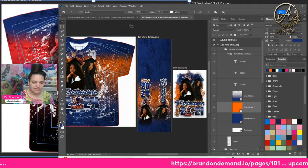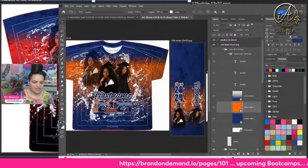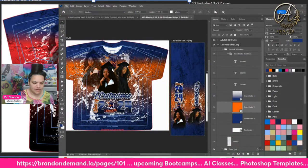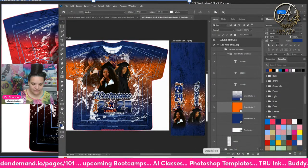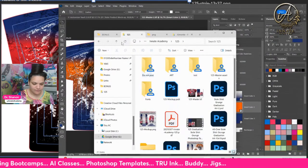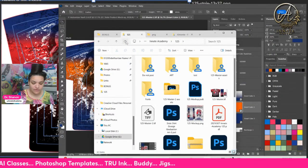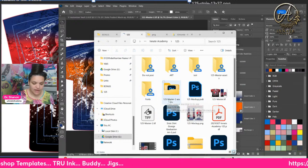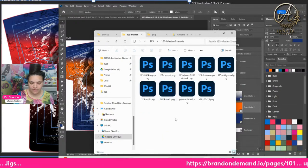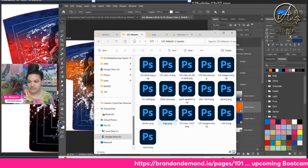All right, here's the magic. The magic is you go up to File, and we're going to go to Generate, and we're going to generate image assets wherever this file is saved. So I'm going to go to my 125 folder. It is going to generate a folder for me called my 125 Master 2 Assets. If I go into that folder, it is generating all the PNGs for me.